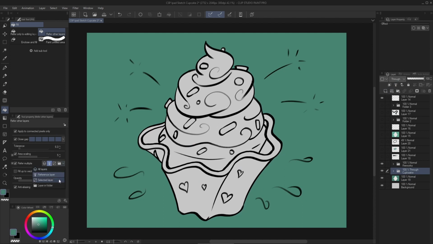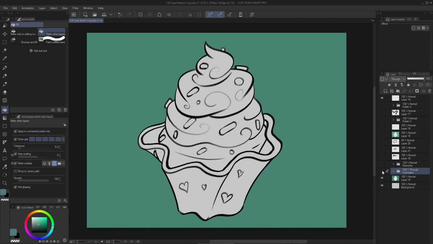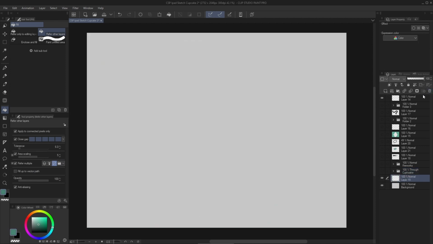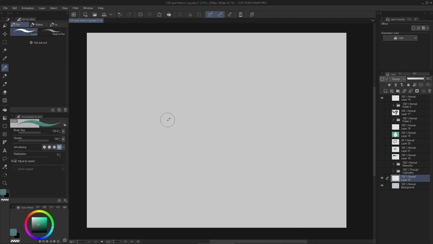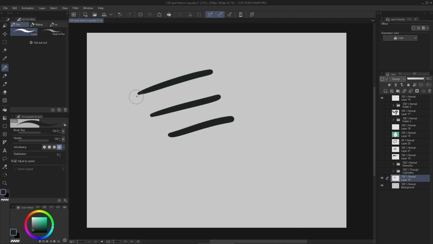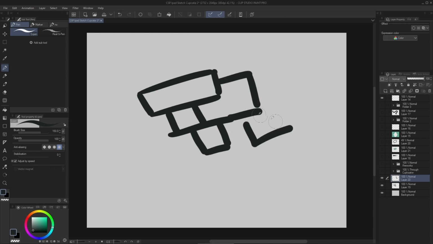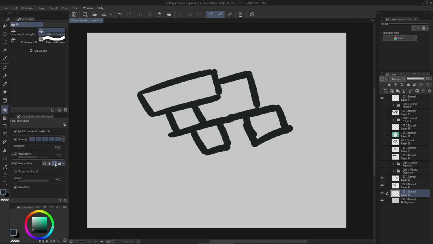Another thing, you can use selected layer. This one is not as useful, but it still can be useful if you want to work very fast and make sure things happen in your canvas and your artwork. For example, if I have 3 lines like this and I create a box, and I'm working on a brick wall or something like that, and now I want to make another one and I finish it up. Now I have these 2, but I want to only color in some of this. I don't want to color in the entire thing. That is why you can do selected layer.